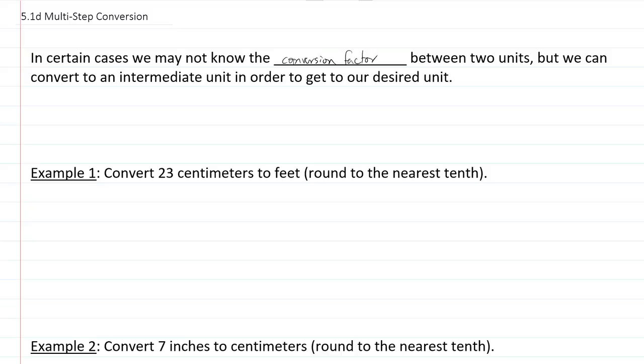Say we have a measurement, call it measurement 1. What we're going to do is convert from, and we don't have a direct conversion factor from measurement type 1 to measurement type 3. What we're going to do is really convert from 1 to 2 and then from 2 to 3. So it's just doing the same conversion strategy of multiplying by this ratio, this proportion of converting to over converting from. We just do this multiple times with an intermediate measurement.